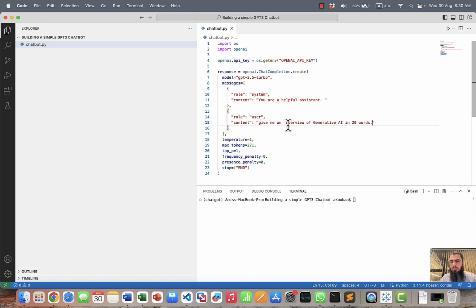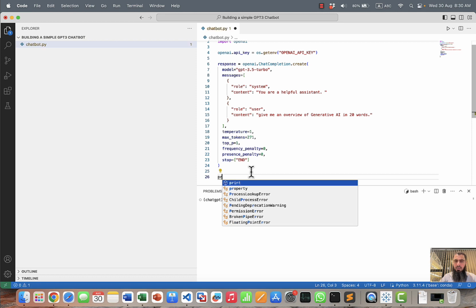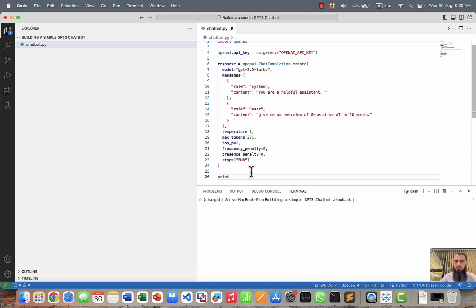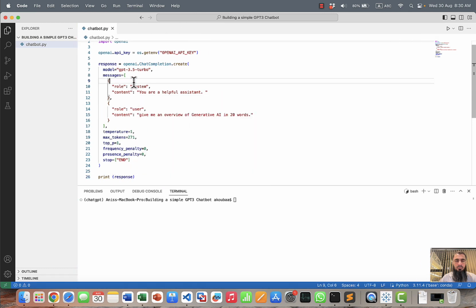So I have to consume a lot of tokens. And okay, let's see what happens. We are going to print the response. So let me execute this, python chatbot.py.